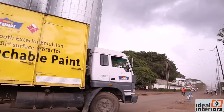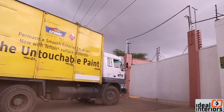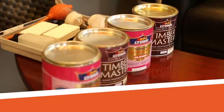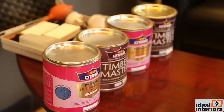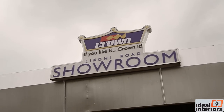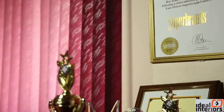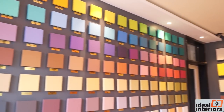Next, we discover the adventure of color at Crown Paints, where cool metallica can give any room a sophisticated air. Crown Paints manufactures 2.5 million liters of paint every month. Pete visited their industrial area office to meet CEO Rakesh Rao and discover the latest trends and style in color.